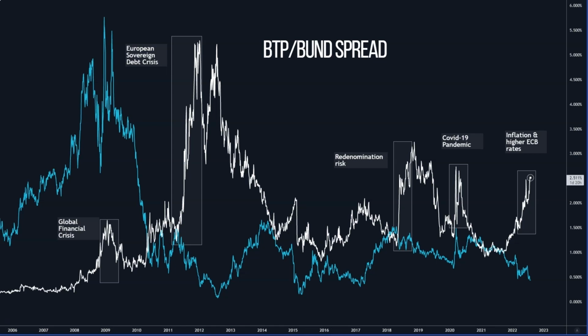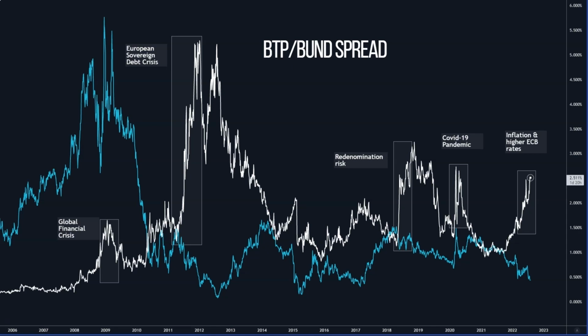Now, something that might change your mind to invest in Italy over Germany is if Italy offers you a higher yield, a higher return on your investment. A country that has a higher default risk and is less financially sound will oftentimes need to offer higher yields to make their bonds attractive enough for investors. Now, this is why emerging market currency bond yields often have to offer higher yields compared to those of developed nations because of the higher political and socio-economic risks. Basically, investors will require to be compensated with a higher yield for taking on more risk.